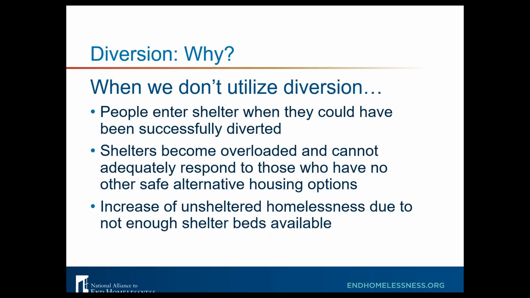When we don't utilize diversion, what happens is that people enter shelter when they could have successfully been diverted. And I think we're going to hear a lot about that from our speaker today, Felicia, because what shelters are finding is that there are people who come to shelter, and a lot of shelters have a first come, first serve entry policy. And if you come and there's a bed available, we're going to give it to you.